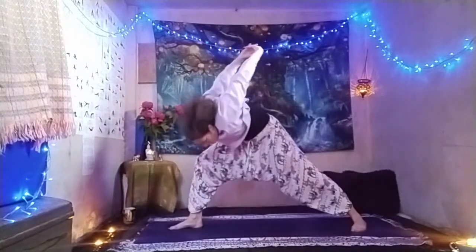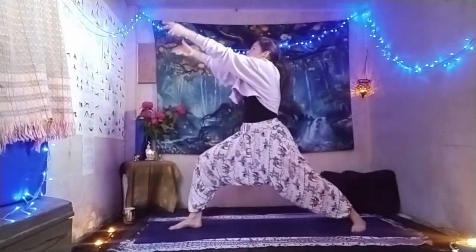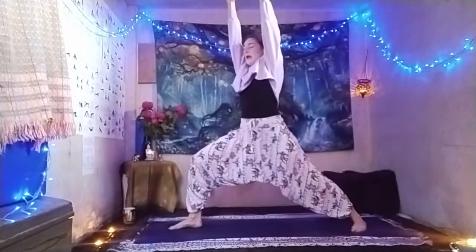And then exhale, rising back up, releasing our fingers so we can reach up overhead, warrior one. And then exhale, open up to warrior two. Inhale here, exhale, straighten the left leg, and then turn the left toes to face forward, coming back into our wide-legged stance. We'll inhale, interlace the fingers behind our back again, open the chest, reach down and away with your hands, and then exhale, starting to shift our body forward, but keeping our legs straight this time.